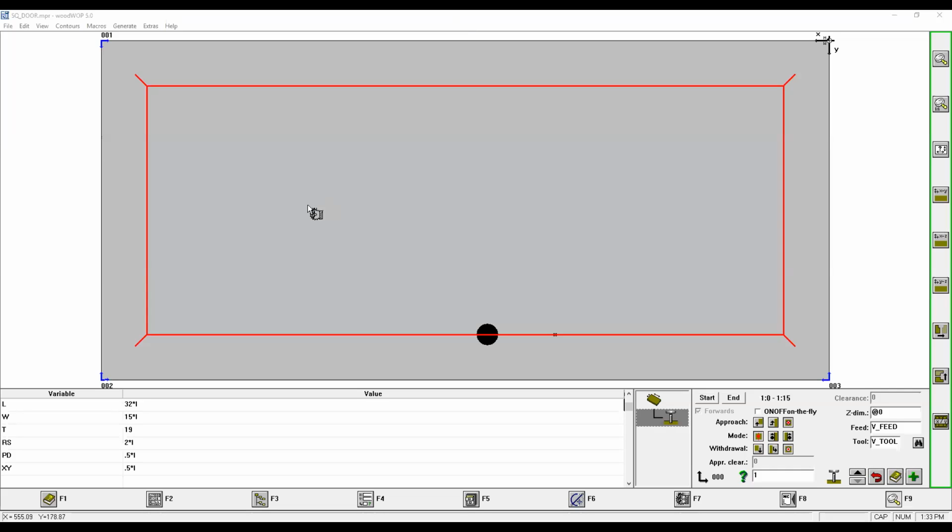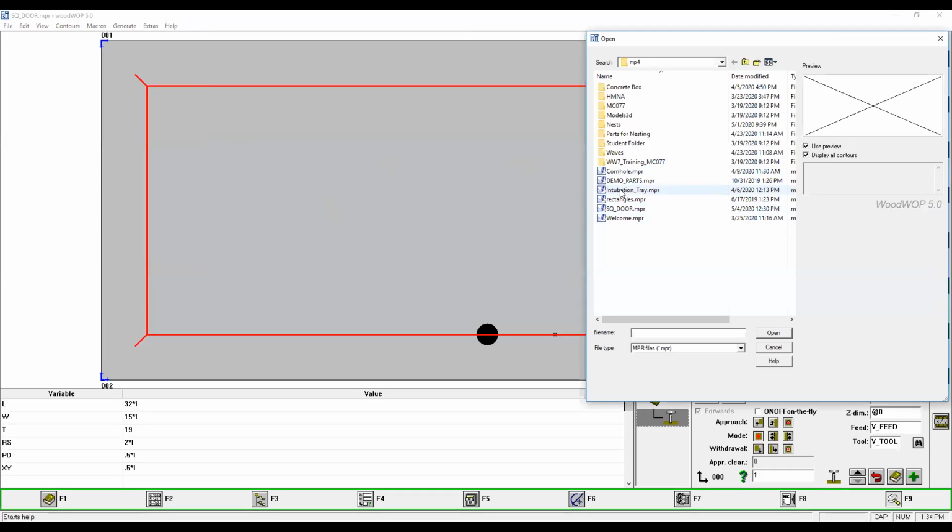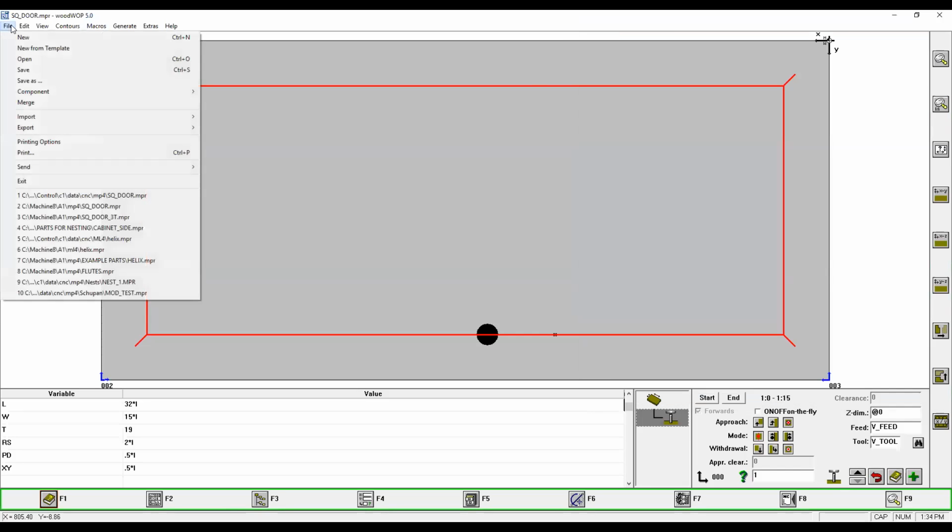Phil, a question came in here via the chat window. Are helical ramp-ins possible? Absolutely. Hang on a minute. I might even have one. Yeah, we'll keep you on your screen there so you can show any kind of demonstrations you need to do. Well, I can do one very quickly here.